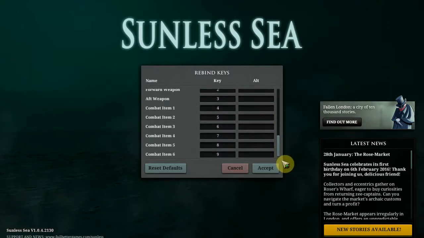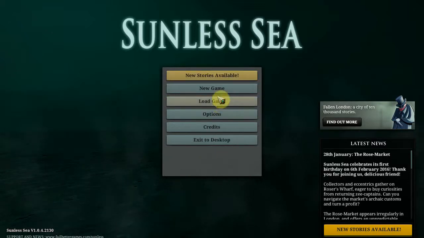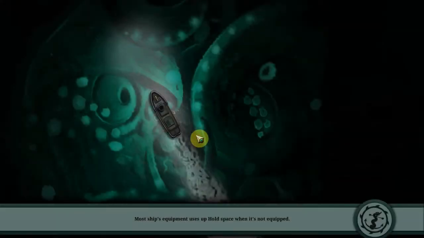All the weapons, right. I usually prefer exploring to weapons, but let's see how it goes. New game. I'm sure. Most ship's equipment uses up hold space when it's not equipped. I think that means when you're not using it, I suppose.